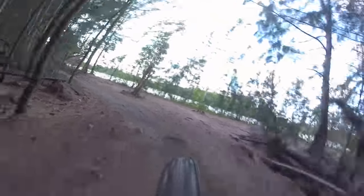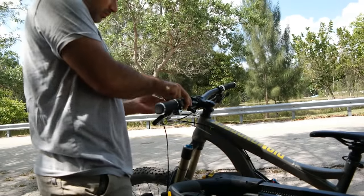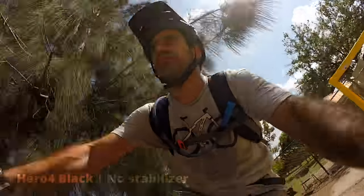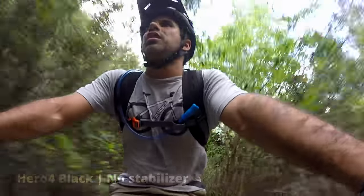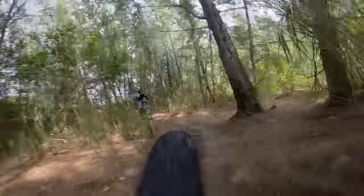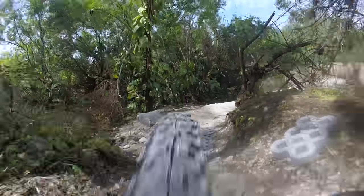Mounting an action camera to your bike is the most comfortable option, and works great as a secondary angle. Although mounting a forward facing camera to your handlebars looks terrible, I find that it actually works great facing backwards. I wouldn't want to watch a whole video like this, but it's an interesting angle for short clips. Get one of these seat rail adapters, and you can get a rear view or capture your friends. The video is surprisingly stable and watchable, especially on a full suspension bike, so lately I've been getting a second angle this way on my Hero 3 Silver.